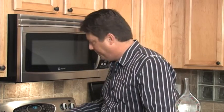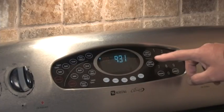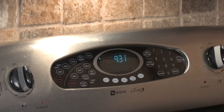Before we begin doing anything with the ingredients, what we're going to do is preheat the oven to 450. And like I said, it's going to cook at 450 for about 25-30 minutes, okay? Let's do that now. Let's put it on bake, set it for 450, and off we go.